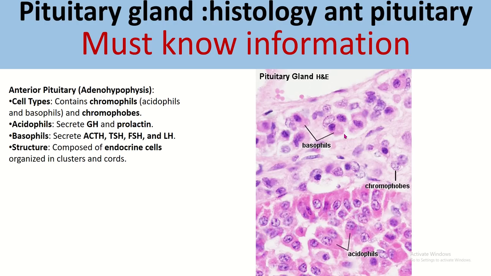The anterior pituitary has two types of cells, chromophils and chromophobes. Chromophils take staining. Chromophobe cells are not able to stain. So these are the pale colored cells present in the slide of the anterior pituitary, and they are not able to get staining. And there are some cells that get staining, some are red in color, these are acidophils, and some are a little bit bluish, these are basophils. From specific cells specific secretions start: growth hormone and prolactin from the acidophils, and the rest of the secretions arise from the basophils.